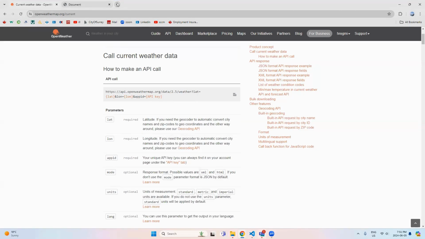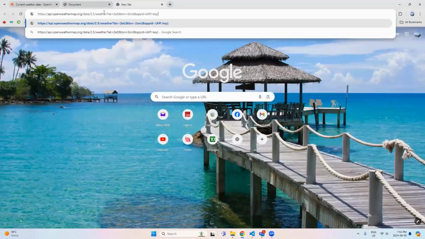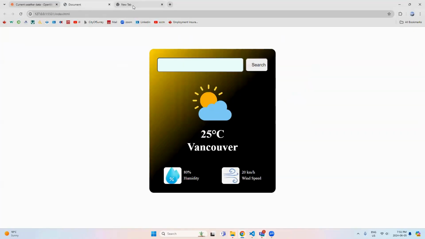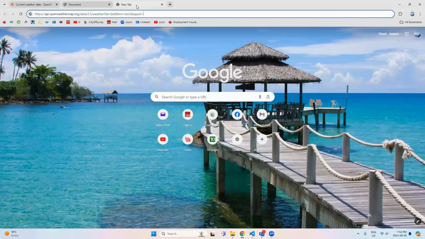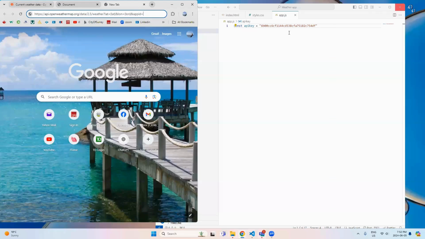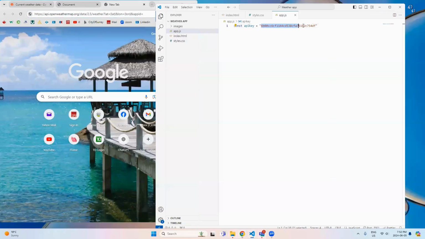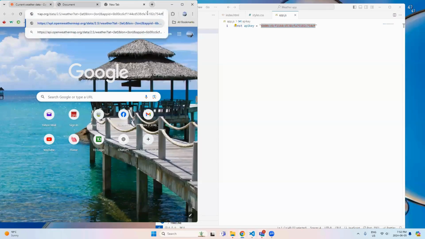And paste this here. So what does this mean? It's your API, right? You have to replace this API ID, which is equal to, with your API key.